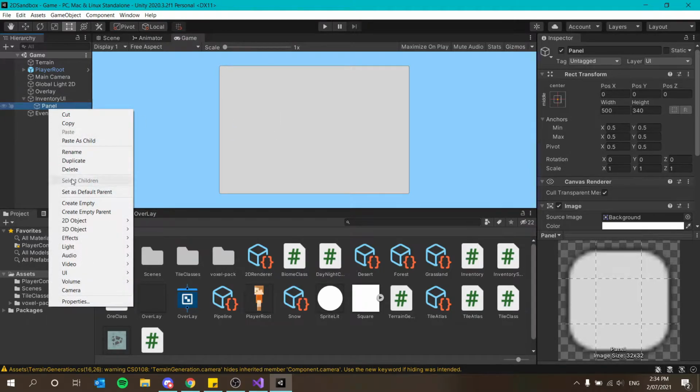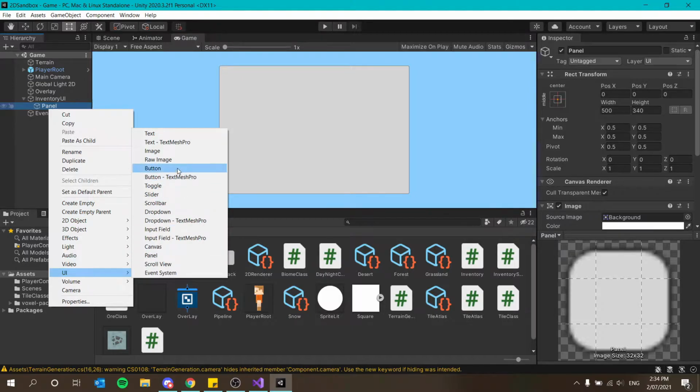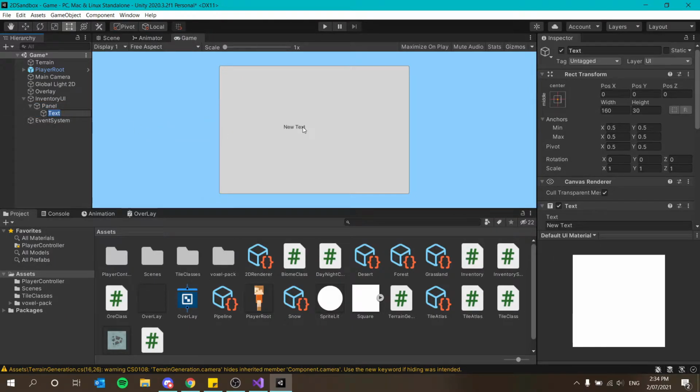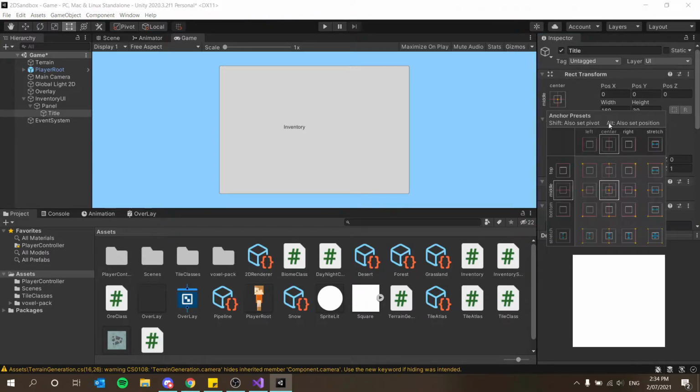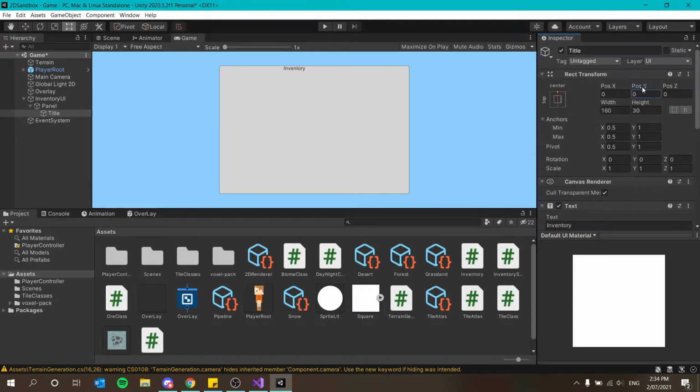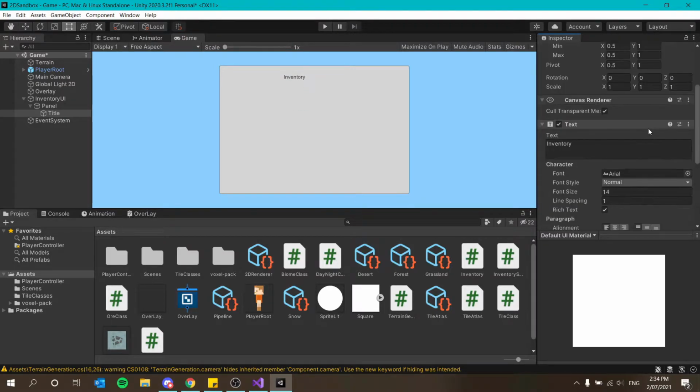So on top of the panel, real quick, I'm going to say create UI text. And this text, I'm just going to call title there. And then here, I'm going to make the text say inventory. Scroll up again, click on this center middle, this sort of rect transform adjust thingy. I don't know what it's actually called. Anchor presets, I guess. Hold Alt, Shift, and then press the top option, just like that. I might decrease the height a little bit, just like that.